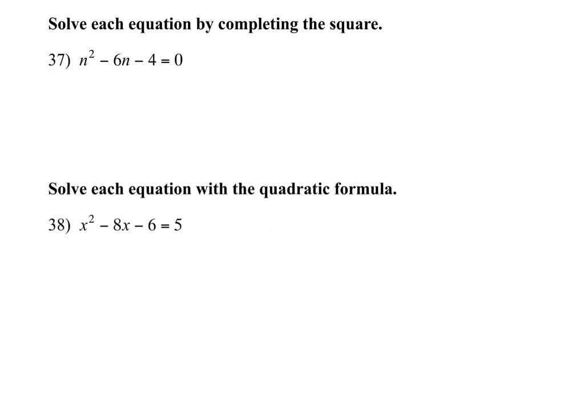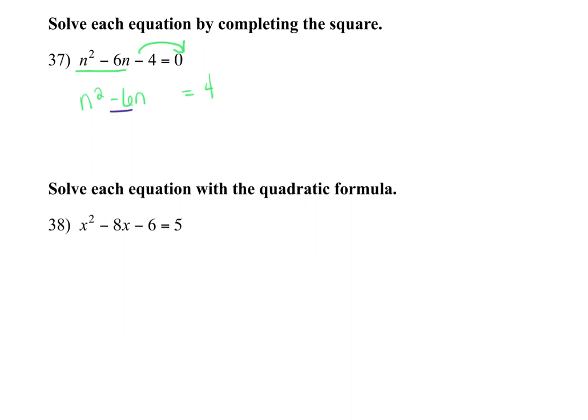So then we used that to complete the square. So unlike factoring and quadratic formula, to complete the square, you actually just want these first 2 pieces by themselves. So we're going to move this negative 4 over first. We have n squared minus 6n equals 4. And now we're going to do what we did on the other page.